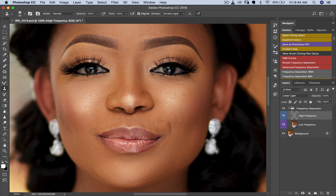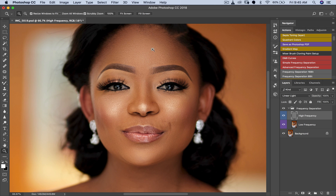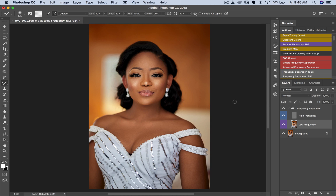Just taking a little more out here. If you're new to this, take your time — that's going to help you learn better. You really do not want to rush retouching. Now I'll get my Mixer Brush tool again and fix this part on the low layer. Make sure this is not toggled; wet is toggled: Wet 30, Mix 30, Flow 29. If you're starting out you might want to use lower values.